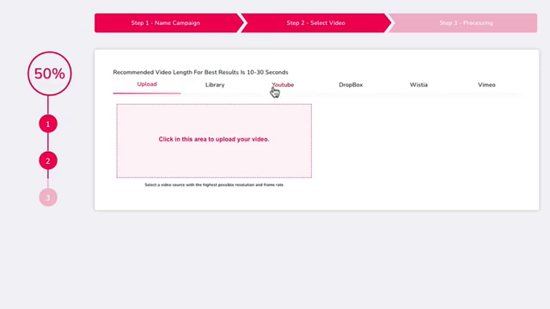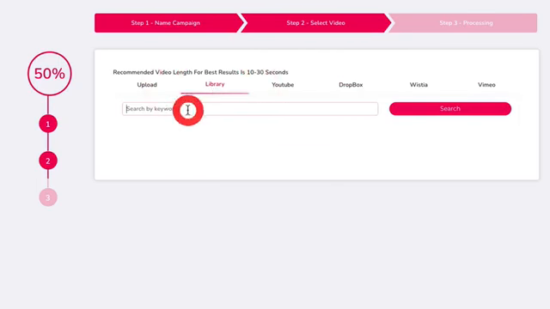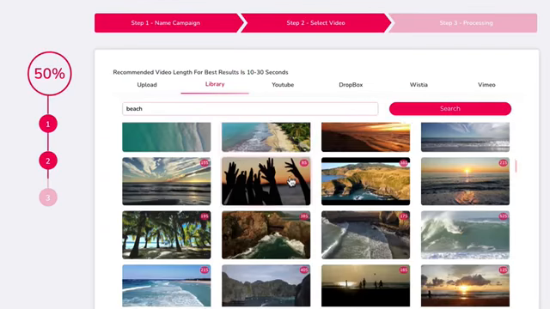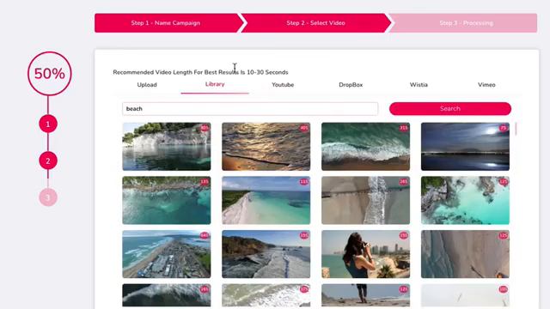Now, number one, you can grab a video from YouTube, Dropbox, Wistia, or Vimeo, but also you can upload it from your computer. And here, this is really cool. We're also going to give you a library of HD stock videos. If I put here, for example, let's say beach, I can click here on search, and it's going to bring me up hundreds of videos for different beaches. But also, we're going to give you niche templates for different niches that you can customize. I'm going to show you that in a moment, okay?